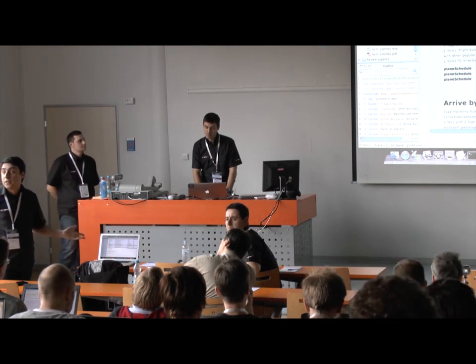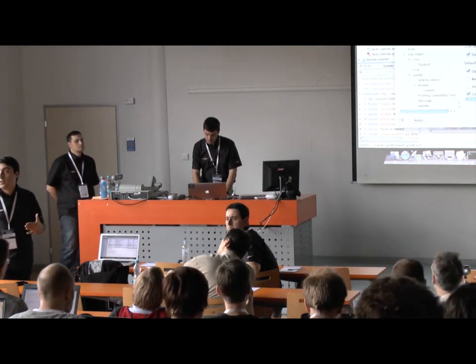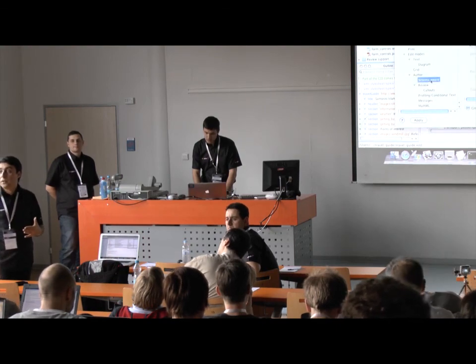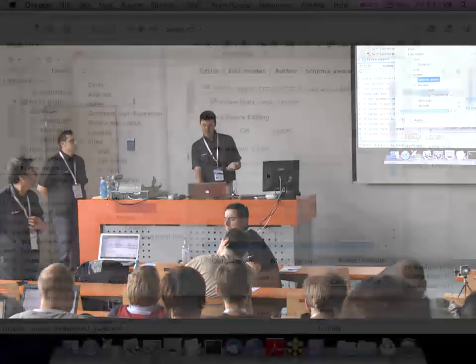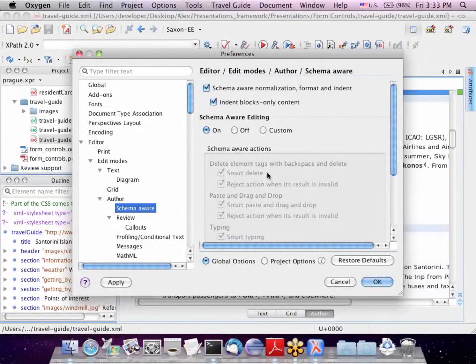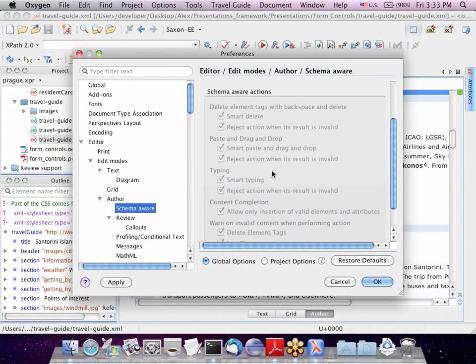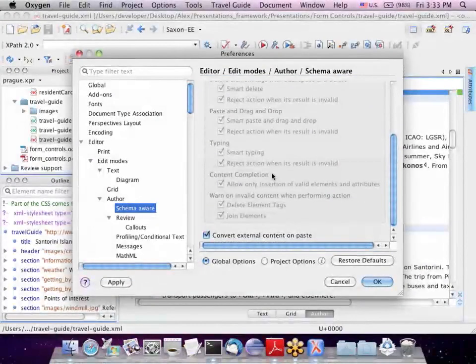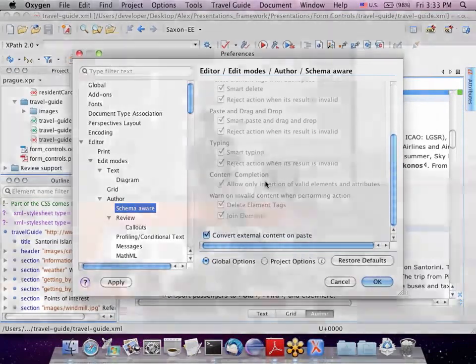Unless you change that, then the users are able to enter. So by default, the schema aware mode is enabled, and the user, like George said, wouldn't be allowed to insert invalid content if the schema doesn't allow it.